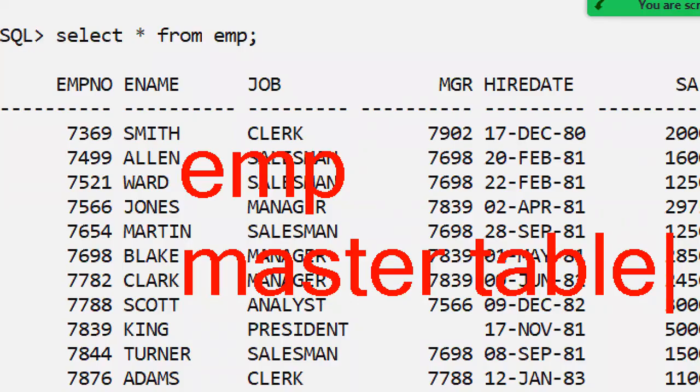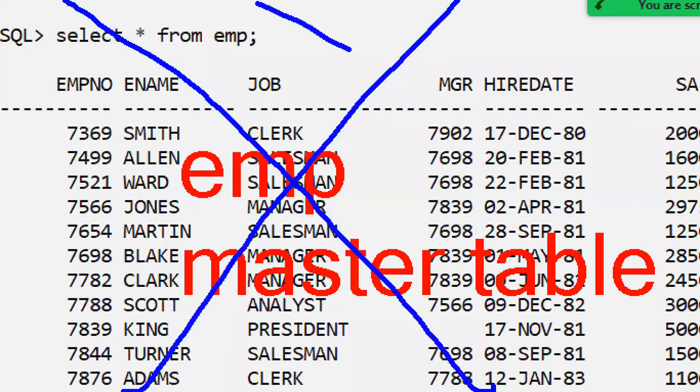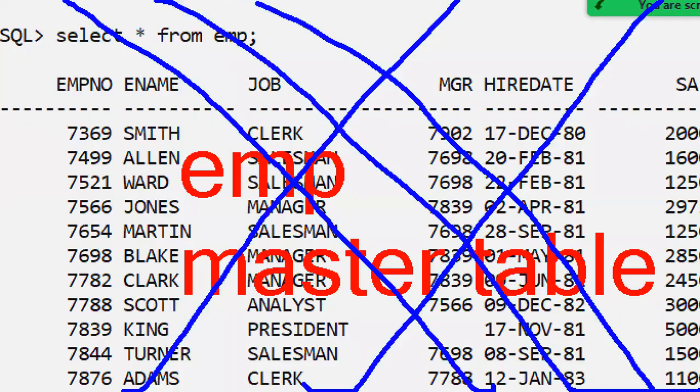We are telling generally, okay, first-time newcomers, but unfortunately this is wrong. Absolutely wrong. EMP is not a master table. DEPT is not a child table. These are popular tables, this one I know. So many students, also well-known persons, just observe it here first: EMP is not a master, DEPT is not a child.